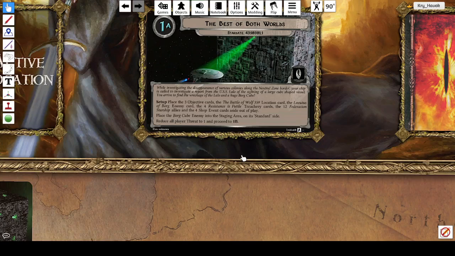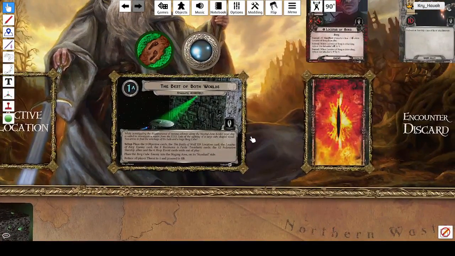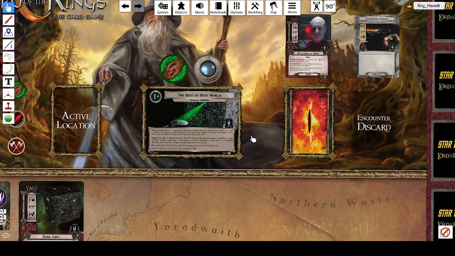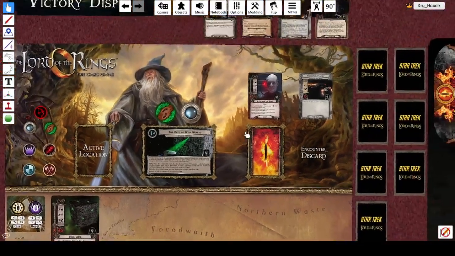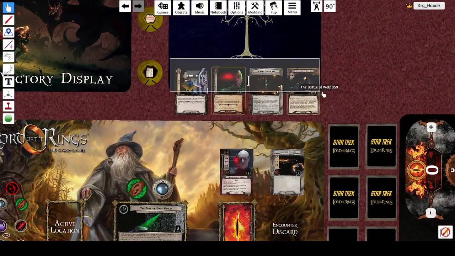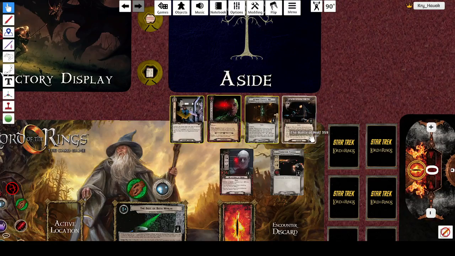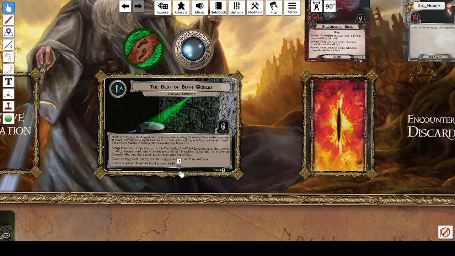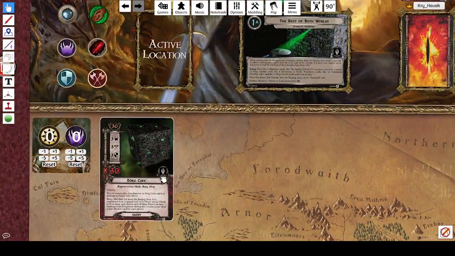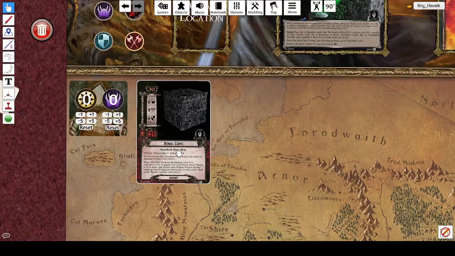Your ship is called to investigate a report from the USS Lalo of the sighting of a large cube-shaped vessel. You arrive to find the wreckage of the Lalo and a huge Borg cube. Set up. Place the 3 objective cards, the Battle of Sector 359 location card, the Locutus of Borg enemy card, and the 4 Resistance is Futile Treachery cards. And the 12 Federation Starship allies and the 4 sleep event cards aside out of play. There they all are. I can't put them any more aside than they already are. And then place the Borg enemy into the staging area on its standard side. So there we go. Standard.